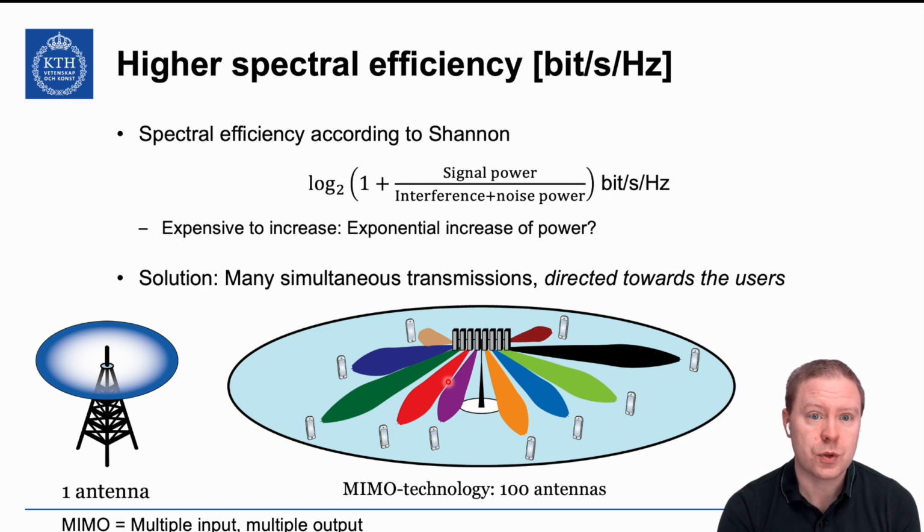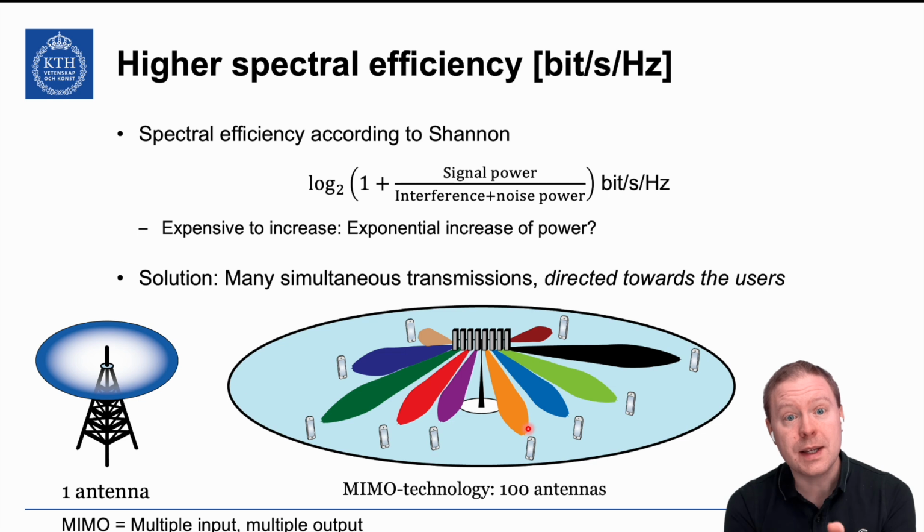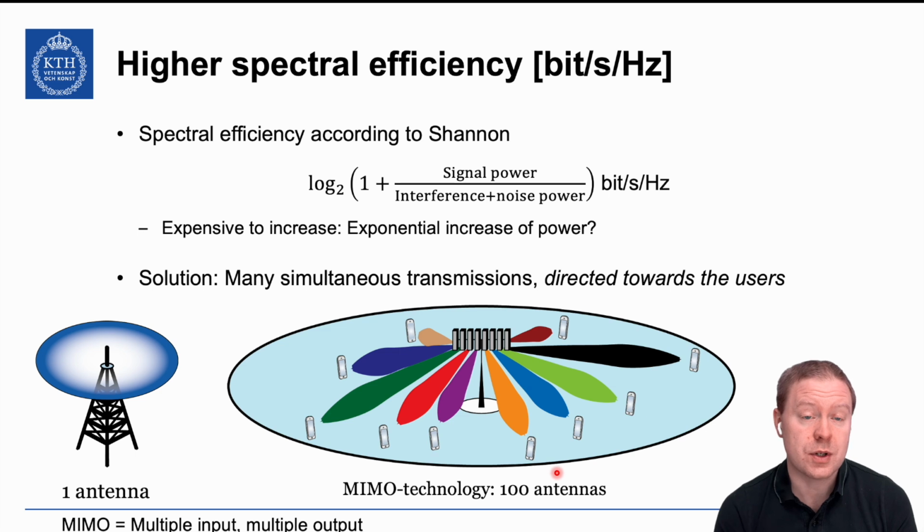And it can focus your signal here in the local area where you are, and therefore someone at another part of the cell can get another beam focused on their area at the same time. So you sort of narrow down the area that you are lighting up with your wireless signals. And if you are then able to serve 10 users at the same time, maybe by having a large number of antennas, like 100, at the base station, well, then you will be able to have 10 times more data traffic, 10 times more spectral efficiency, because every user gets the same data transfer as if they were alone in this cell.